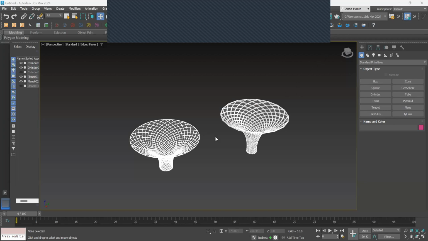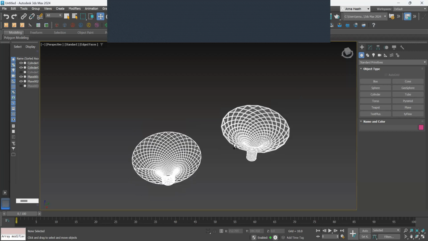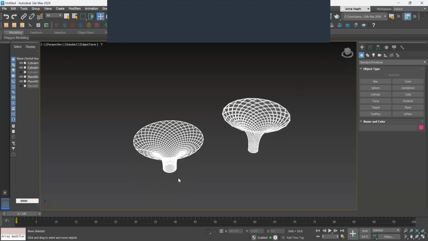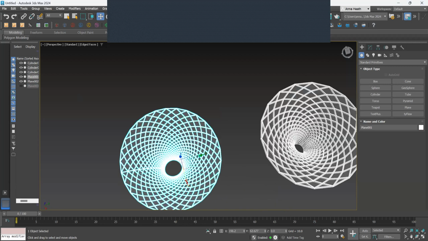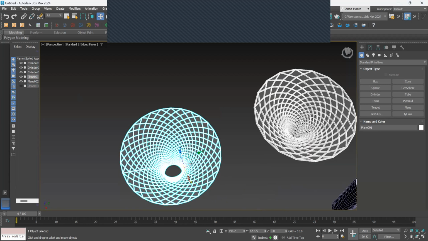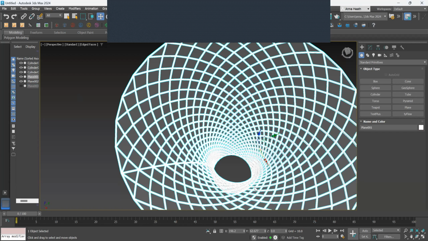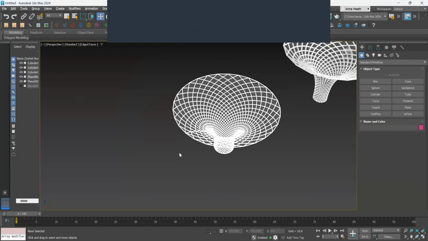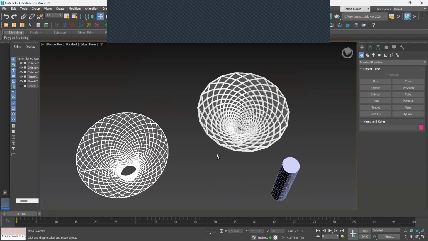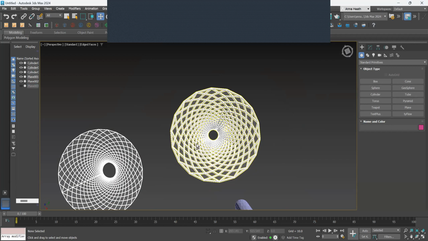In this tutorial, I'll show you how to recreate these parametric designs using two different methods. The first method is using a plane, and the second method is using a cylinder. The difference between these two methods is that the plane gives you this line in the structure that is not usually ideal, but it still achieves the same shape, and the cylinder creates a cleaner structure.